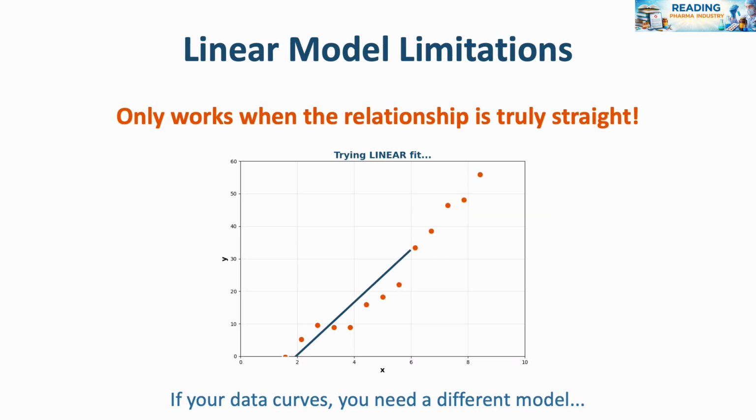But linear models have limitations. Real-world relationships are often not straight lines. So if you see your data curving, such as this one showing here, don't force a linear fit. Otherwise you'll get poor predictions and misleading parameters. If your data show curves, that means you need to use different models.